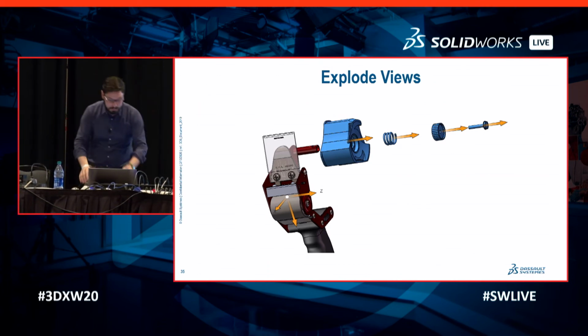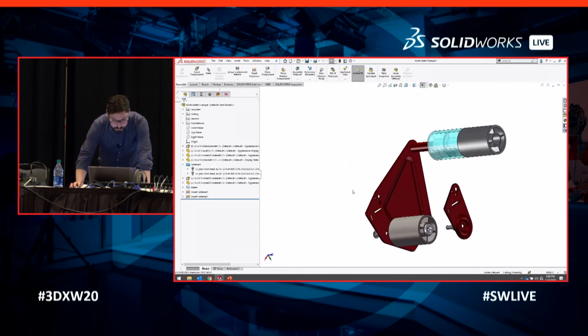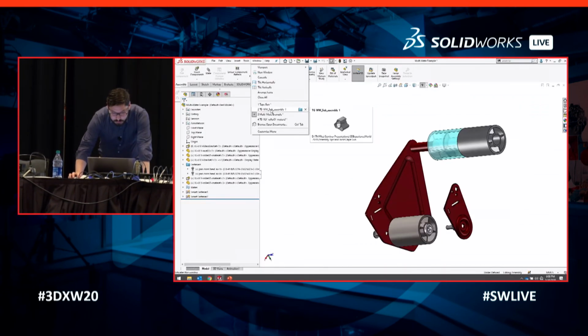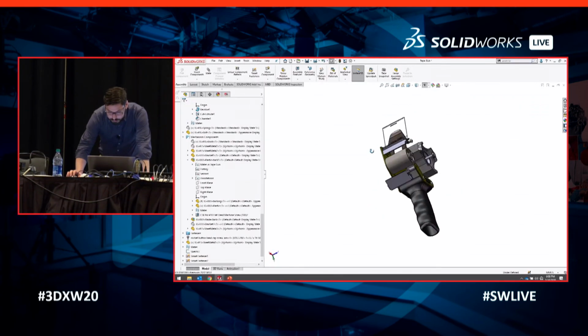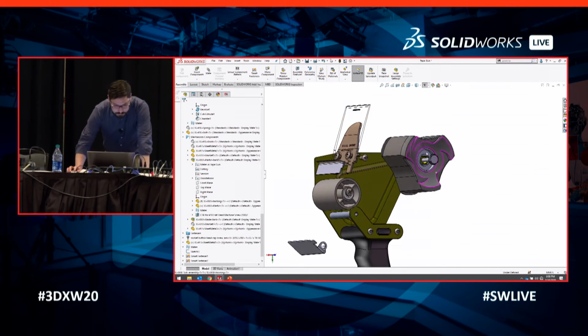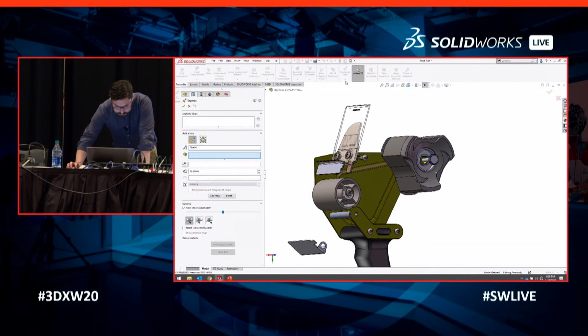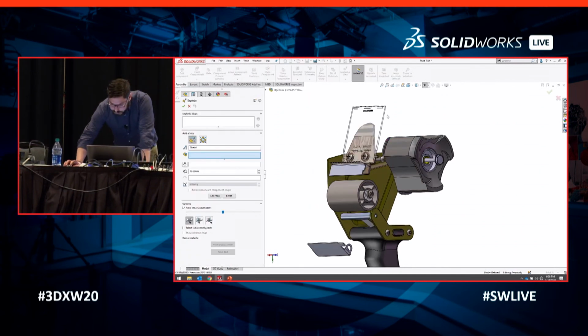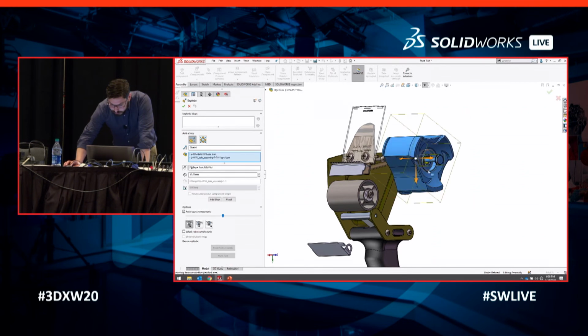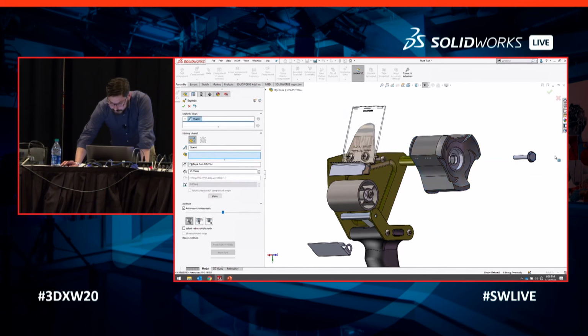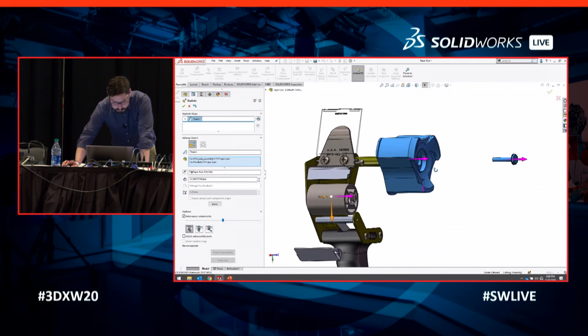Let's talk about explode view. This one is cool. You can grab a bunch of components and we can add an explode view. And you can actually have a series of components that when I drag them, they'll automatically explode the other references, right?